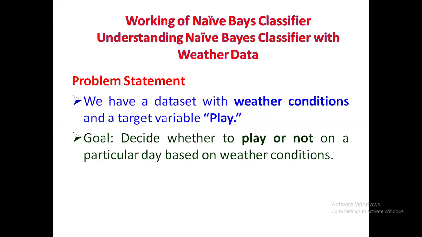Some other attributes are also there. The outlook attribute plays a significant role, taking three possible values in this case: sunny, rainy, and overcast. Each of these values influences the likelihood of playing, and the classifier computes the probabilities of playing or not under these conditions. Despite assuming that attributes are independent, the Naïve Bayes classifier performs efficiently in such classification tasks.